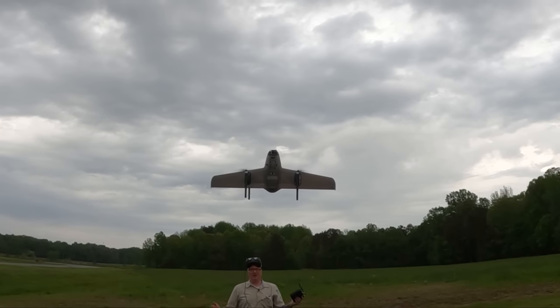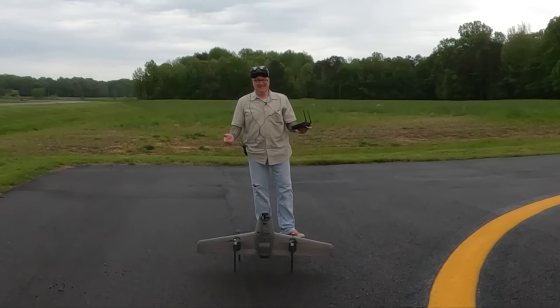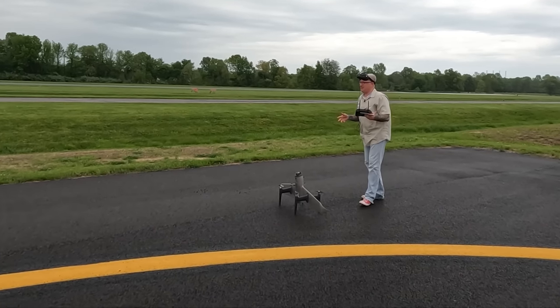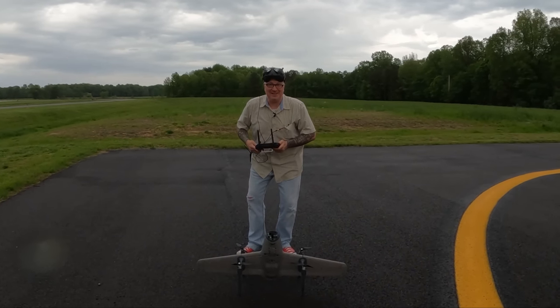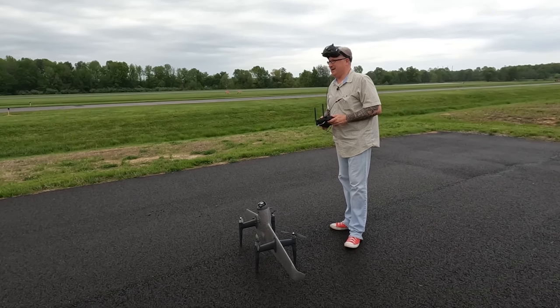All right, I stand corrected. It is fun. It's very different from what you're used to flying a regular drone. If you've never flown a fixed wing foamy or a flying wing, you might have a little bit of trouble. I apologize for all of the horrible things I said earlier. This is absolutely wonderful. It's a steep learning curve if you've been flying drones for years. This is going to be a bit of a sticky wicket for you, but I'm looking forward to flying this again on a non-windy, non-rainy day.